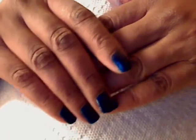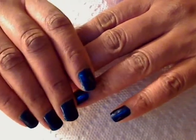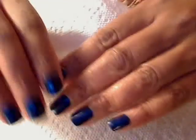I didn't do it for economical reasons, but hey, I'll be saving some money, so that's a good thing. But I'll be looking forward to doing my nails myself. I just love it. Oh my goodness, I am so glad I did it. I had been thinking about it all week, and I said, oh, just go ahead.